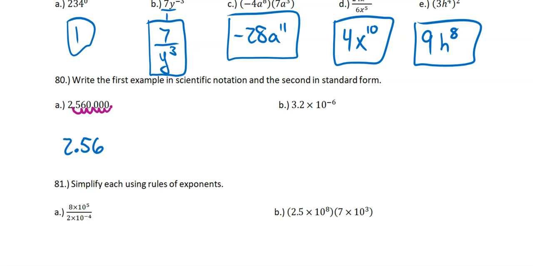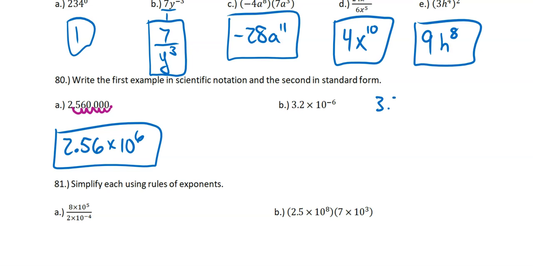And again, if I count up how many spaces I moved it, well, that just becomes the exponent of my 10. So it's 2.56 times 10 to the 6th power, because I moved the decimal 6 places. And just remember, if I move the decimal 6 places in this direction, that's a positive 6. It's expressing a bigger number. To express decimals, if I had a really small decimal and I was moving the decimal point the other way, then I might use a negative value. And so that's what we come to when I look at this next one. That negative value is telling me which way to move this thing.